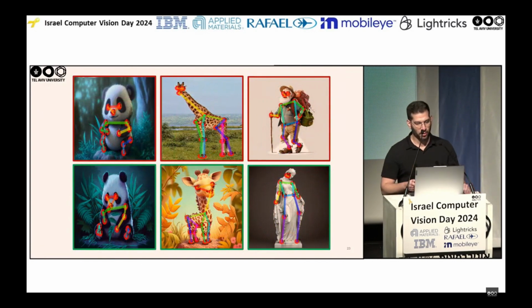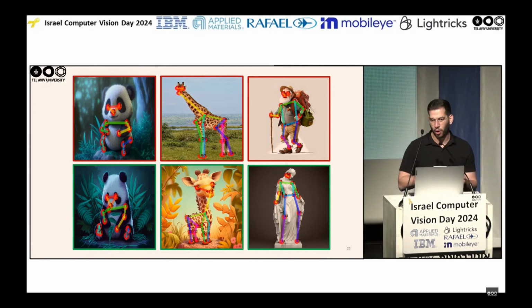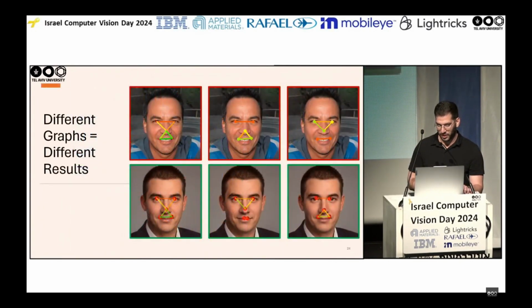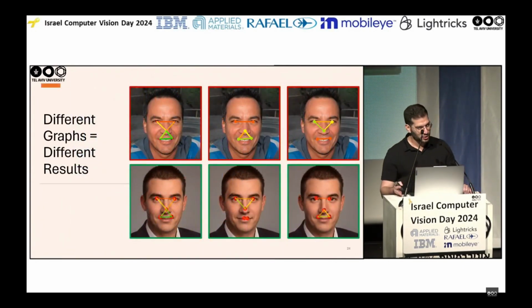We also evaluated our network on images from different domains. Our model, which was trained only on real images, demonstrated adaptability and effectiveness working on images that are cartoons or text-to-image generated images. And furthermore, our model actually performs well when the support and query images are from entirely different domains.